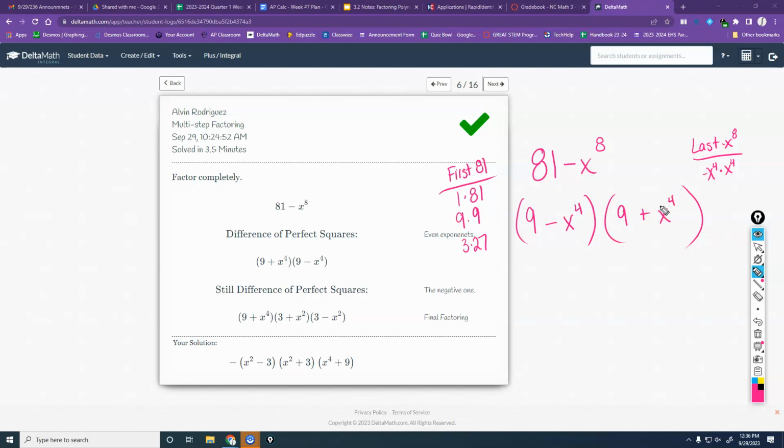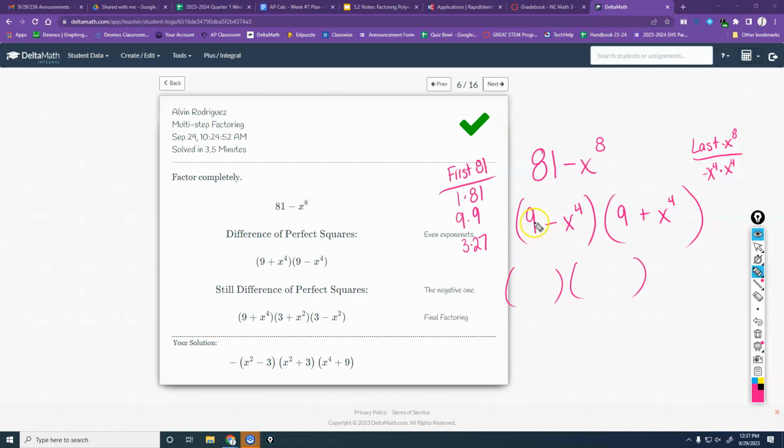But what you will find on this one is you're not done. If you type it in, you will get it wrong. If you graph it on Desmos, it'll look like you're correct. And you have factored correctly, you just haven't factored completely. There's more that can be done. Because we can do the same thing again with the first expression. Not the second, because you got a plus sign right there. You can't do the special rule if you got the plus sign.